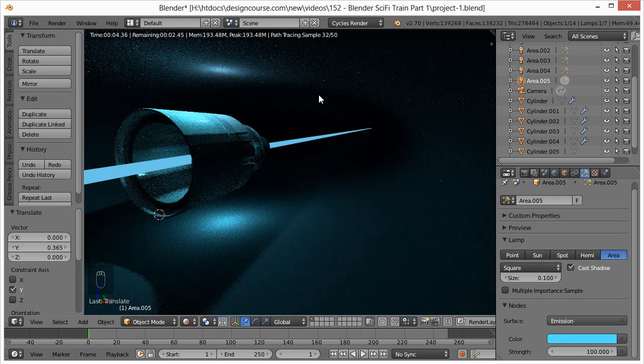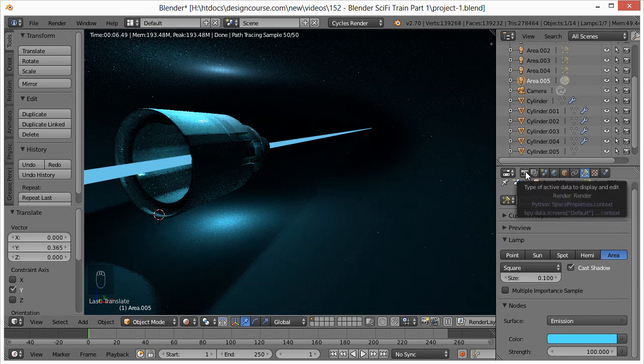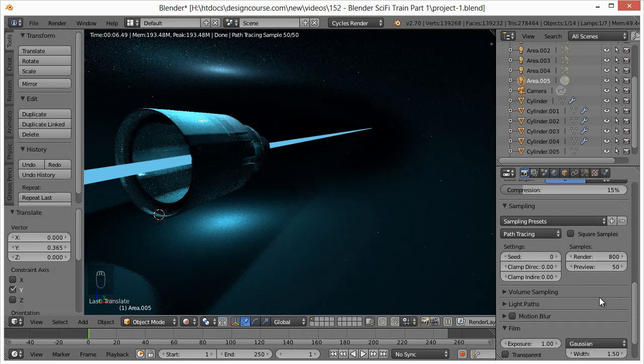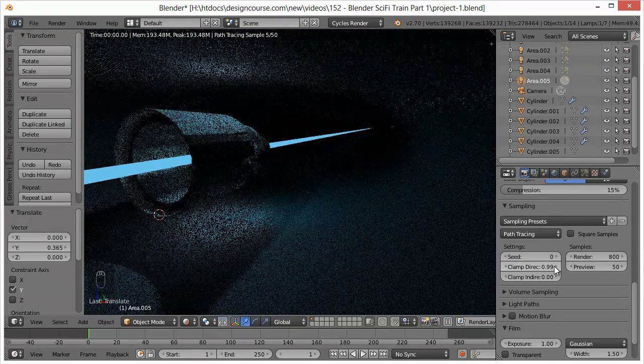All right, so you can see these little pixels that are illuminating randomly. You can have that as an issue sometimes when you're dealing with a lot of lights and also based on your surface. So a way to fix that is if you go to render settings and come down here to clamp direction and try 0.99.